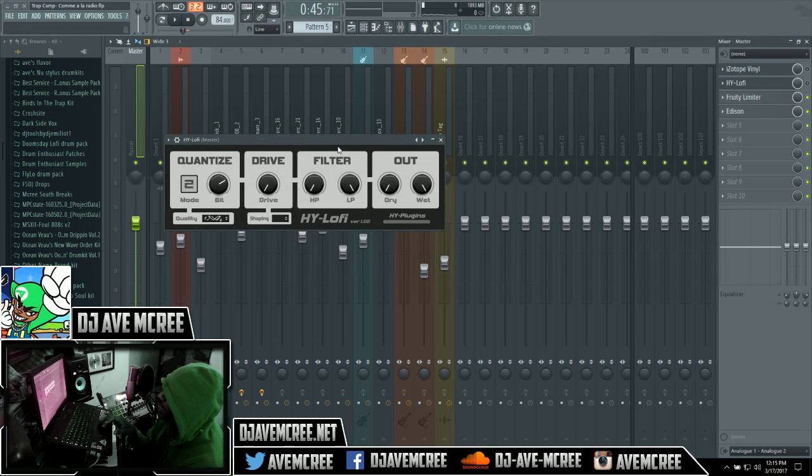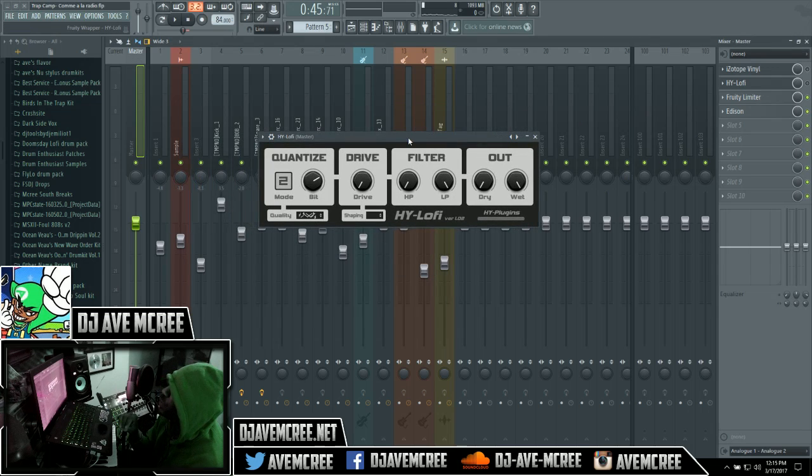Now, the difference, as you can see, is that this focuses clearly on bit crushing in general and driving. A lot of plugins that cost money really don't have the quality of HY-LOFI, and I really think this is good. Surprisingly, because the GUI itself is so simple, I sometimes disregard how simple a GUI could be, but how effective it is and how it sounds, that's all that really matters when it comes to your effect.